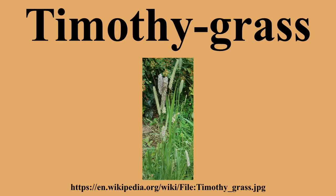Timothy hay is a staple food for domestic pet rabbits, guinea pigs, chinchillas, and degus, often making up the bulk of their diet. Timothy hay is rich in long fiber and its abrasive texture helps to grind down the teeth, keeping both the teeth and jaw in good order. The caterpillars of some Lepidoptera use it as a food plant, e.g., the Essex skipper and the marbled white.